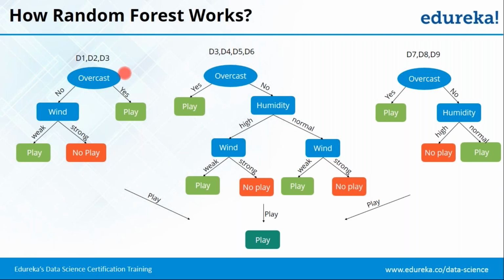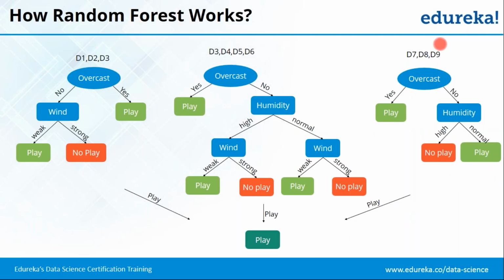So here, if you look at the final result, the ratio of play to no play is 3:2. Then again, the final outcome is actually play, right? So from the second subset, we get the final decision of play. Now let us look at our third subset, which consists of D7 till D9. Here, if again overcast is yes, then you will play the match, else you will check humidity. And if the humidity is really high, then you won't play the match, else you will play the match. Again, the outcome is play, because the ratio of no play is 2:1, right?